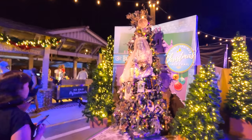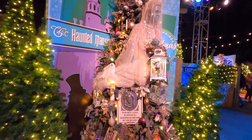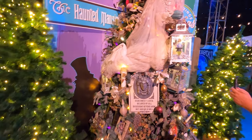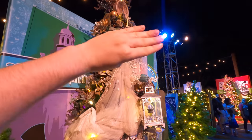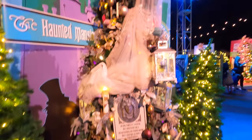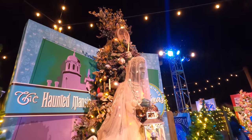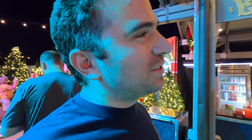Oh my gosh, it's a Haunted Mansion tree. Oh, okay, that's impressive. Gotta tell you, this is a very cool tree. You can see Madame Leota right there, and that's the scariest part. That's a little too scary for me, but you can see a lot of Haunted Mansion fun all around, even at the top. Kind of that mark that I'm guessing 13. Super spooky. Something else that I think is new for this year is this little booth right here where they serve eggnog, hot cocoa, there's popcorn, there's pretzels. They have a stand kind of right in the middle for guests to enjoy.